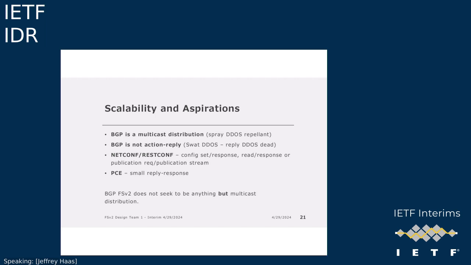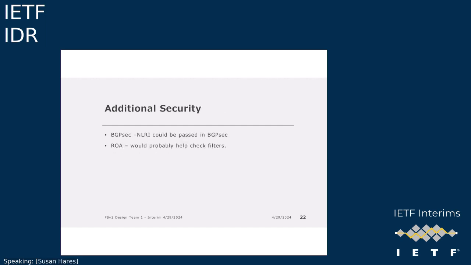Yep. Just before we advance, one of the things I do want to mention here is that deploying FlowSpec largely through route reflector is one of the common deployment mechanisms. Targeted BGP sessions to individual devices and setting the no-advertise community is also another common deployment mechanism for some deployments. Yes, and that is a targeted multicast versus a sort of wide dispersal. So that would be your bug spray pointed at a particular place.